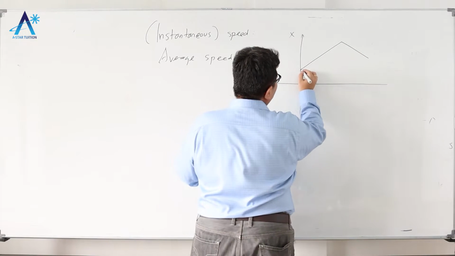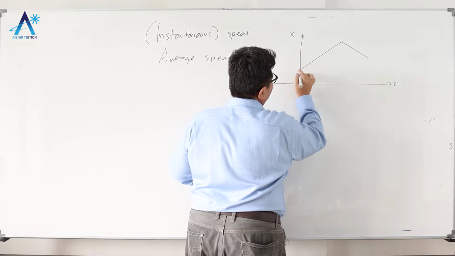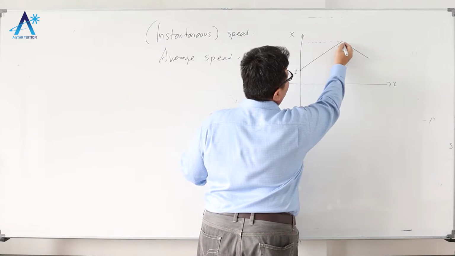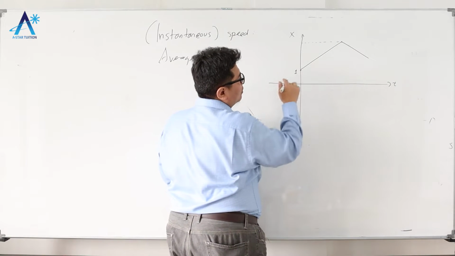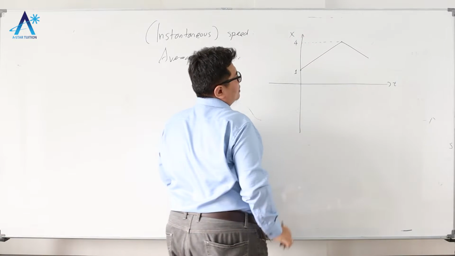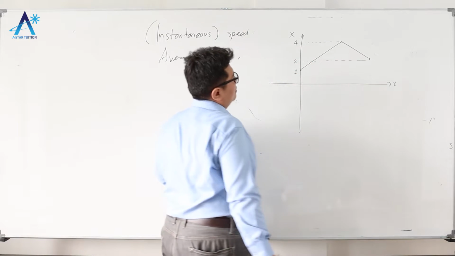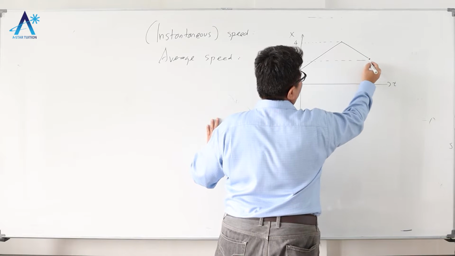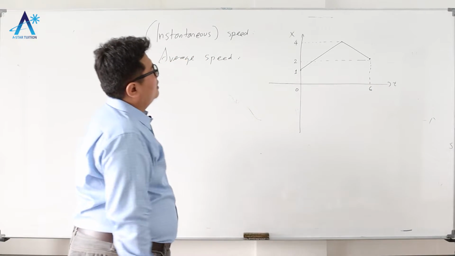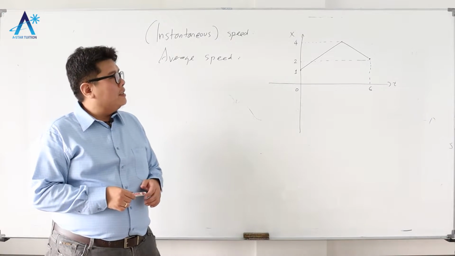Now, you can see that, again, at initial time, the position is at 1, and as you can see, this is the furthest position from the initial position. Let's say this is equal to 4, and then here this is 2. Okay, then let's say that the time is, this is 0 and this is 6. Okay, now what is the average velocity and what is the average speed in this case?